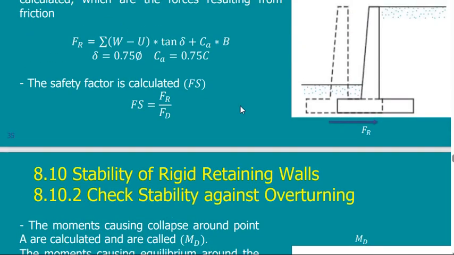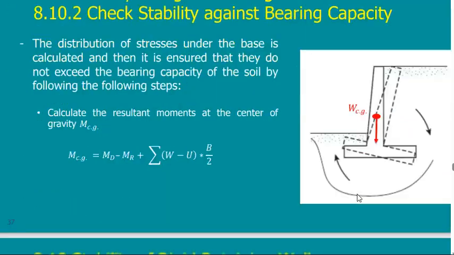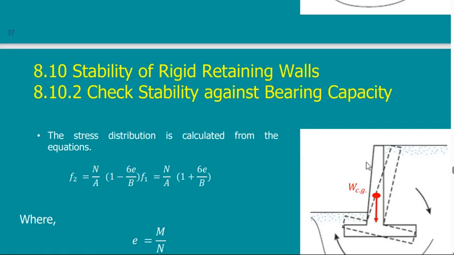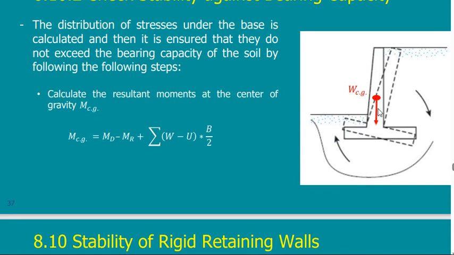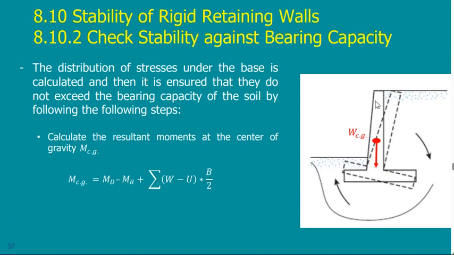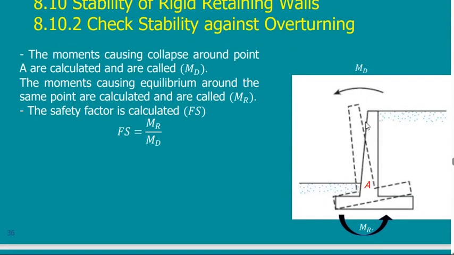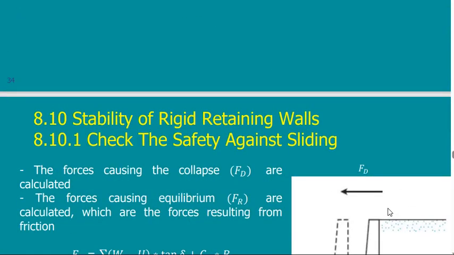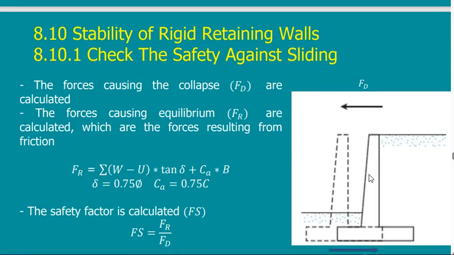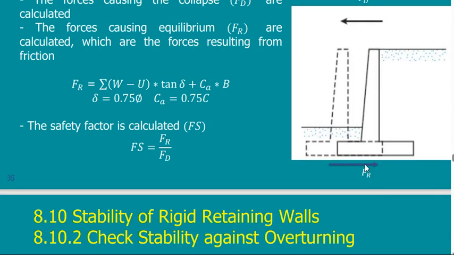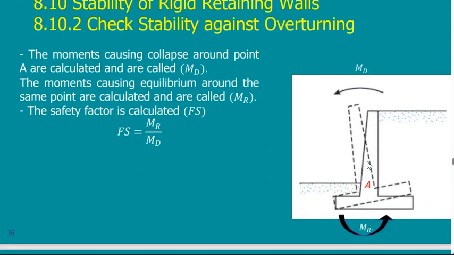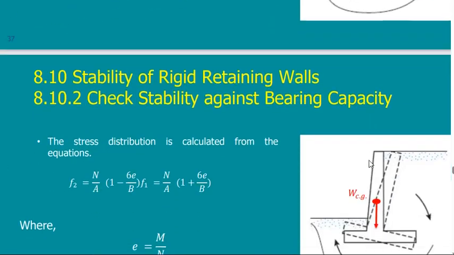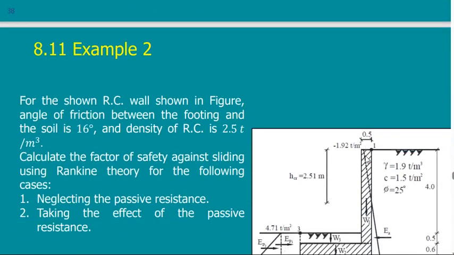Then we check what? We check sliding, we check overturning, and we check bearing capacity. As I said, bearing capacity is out of the scope of the exam. Overturning is within the scope of the exam, but it will be a little bit complicated, so we may ignore it a little bit. What is very important is the sliding case, because it is just simple equations in case we need to design the wall and get the B. But anyway, we are trying not to go into complicated calculations in the exam.